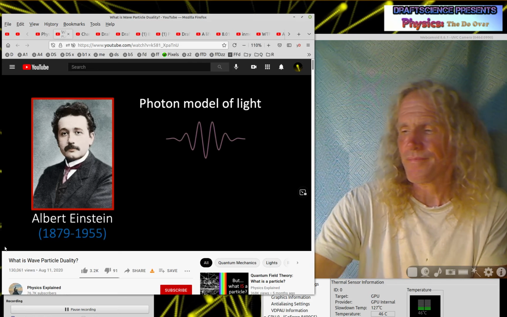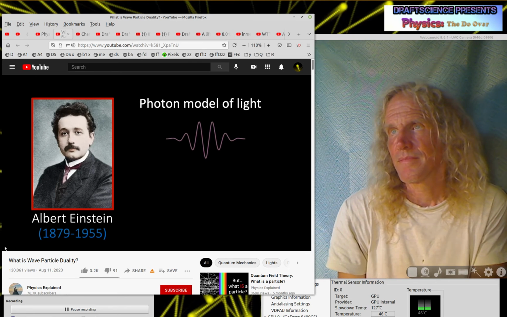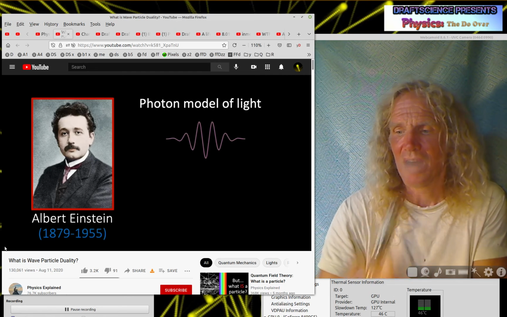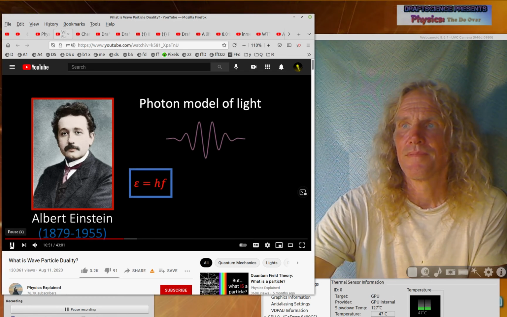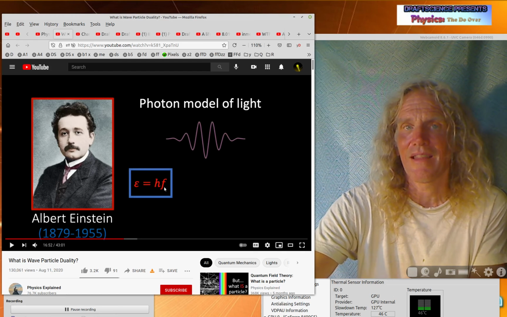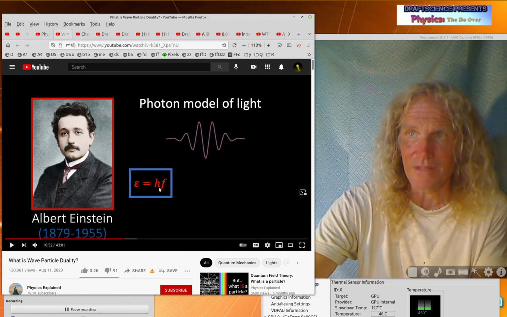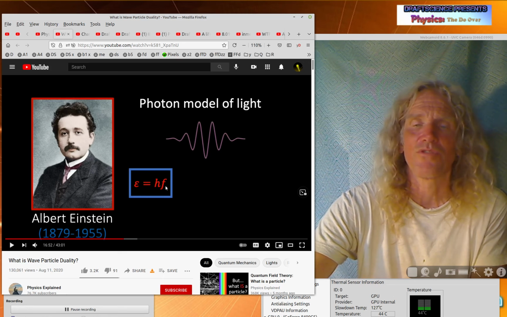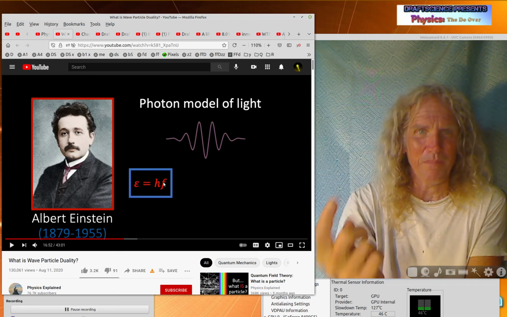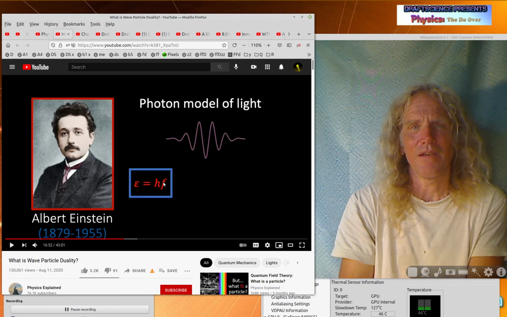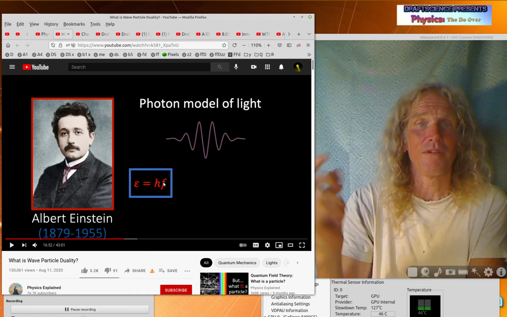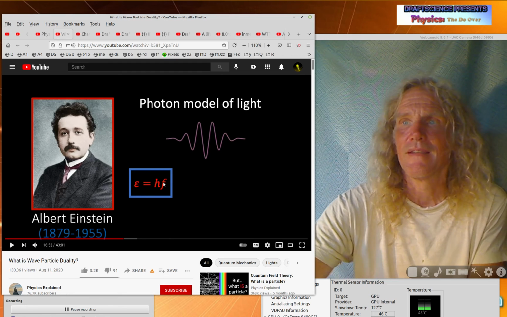The photoelectric effect was explained by Einstein in 1905 by simply assuming that light is composed of tiny particles called photons, each with energy hf, where f is the frequency of the light, and h... So this would be correct if they understood that the photon isn't that. The photon contains these little hf's, these quanta. So a photon is a composite object. It has more than one piece to it. Just like an atom isn't a particle, a photon isn't a particle. A photon is a collection of discrete bits of energy at a frequency.